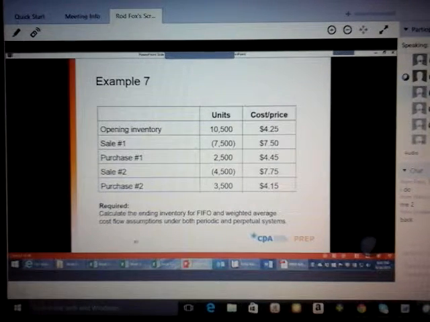And what I want to do is open up all my T accounts for inventory, sales, and cost of goods sold, because then you'll get a better idea of how things flow from the balance sheet over to the income statement. And then after we look at each method, we're just going to do a comparison under the 3 different scenarios and see the differences between what the inventory amounts are and then what the cost of goods sold amounts are, because that's just where the differences are coming from.